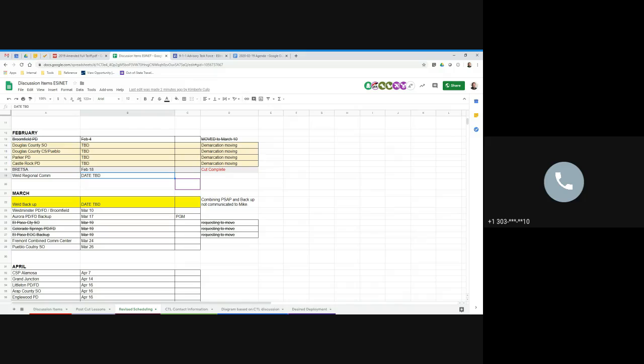And based on that, I'm going to work with them on the training lead time they need and put some dates back on the calendar, but I'm going to go up and have a face-to-face meeting to walk through the project plan with them and then try to put some tentative dates back on the calendar. The next cuts I show now are Bloomfield and Westminster.